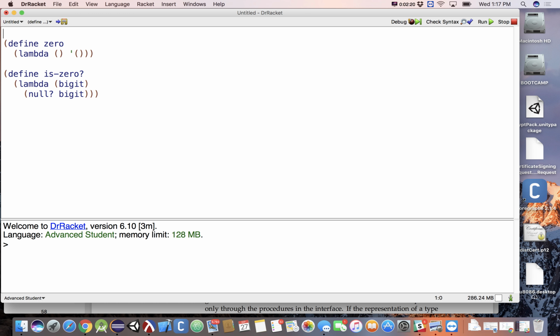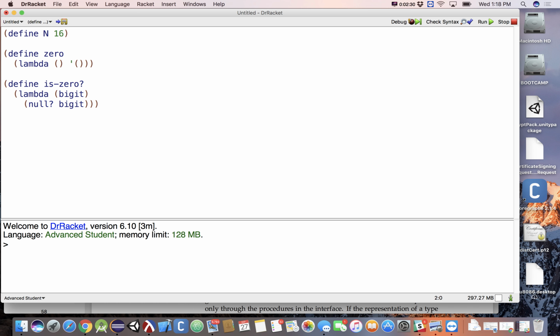Now, because we assume an n, you could always build this into your function, but what I'm going to do is define n to be 16 up there. So now we know what n is. All the other times we used define, we had lambdas associated with it. Define is the way that we create global variables in Scheme. So here's a variable named n, and instead of a scary lambda, I just have it equal 16. No problem.